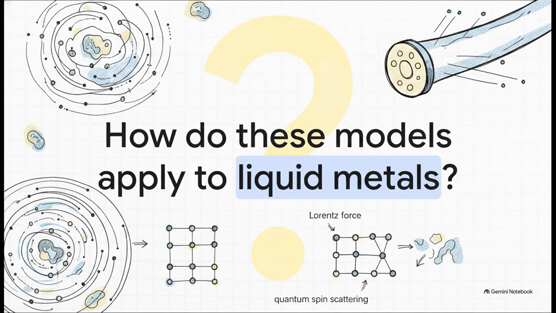So we have rigorously mapped the static lattice topology of solid-state physics today, moving all the way from the basic Lorentz force to quantum spin scattering. But I want to leave you with this provocative thought to guide your future research. We relied heavily on a highly ordered periodic crystal lattice for these models. What do you think happens to the Lifshitz-Azbel-Kaganov tensor, or these asymmetric scattering potentials, when we apply them to the chaotic, disordered structure of liquid metals, or even crazier, the zero-resistance environment of superconductors? Keep questioning, keep calculating, and I'll see you in the next explainer.